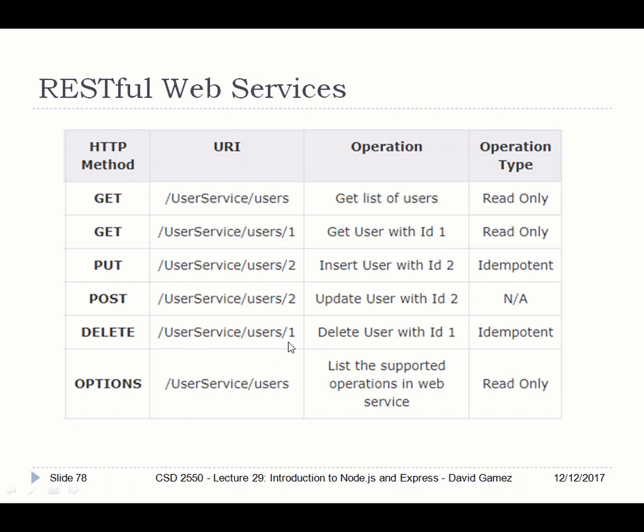And DELETE, same idea, right? If we want to delete a particular user with a specific ID, we could send a DELETE message with the ID of the user we want to delete, or we could send a DELETE message with the URI being users in general, and then that would delete all the users. Obviously, a rather dangerous thing to do, but you get the general idea. So this is a RESTful web service. We're basically using the standard HTTP methods to manipulate the data, and what data we manipulate is specified by the URI.